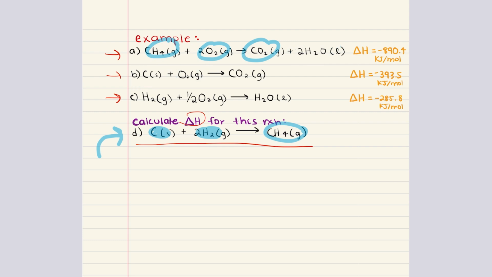Okay, so right off the bat, considering what our target reaction is and what the three thermochemical reactions were given, we're quick to note that we have these three reactions that we're going to combine together in a way that's going to have to eliminate the intermediates. Those intermediates are the oxygen gas, the carbon dioxide, and the water. We need those to cancel out because they do not appear in our target reaction. So again, we have three reactions and we need to combine them in such a way that the intermediates cancel out, leaving only the reactants and products in the target reaction.